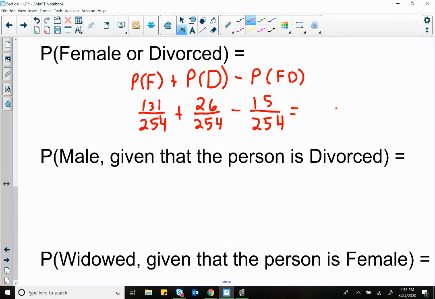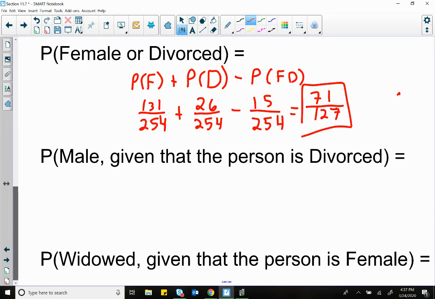And so we just go to our calculator, let it do its job. I'm going to go back up and grab those two fractions I just worked with, because all I've got to do is change that first fraction's numerator. And then all I've got to do is add in one more fraction where we're going to subtract off the 15 over the 254. And that gives you 71 out of 127. Okay? Two more problems, and then that wraps up 11.7.